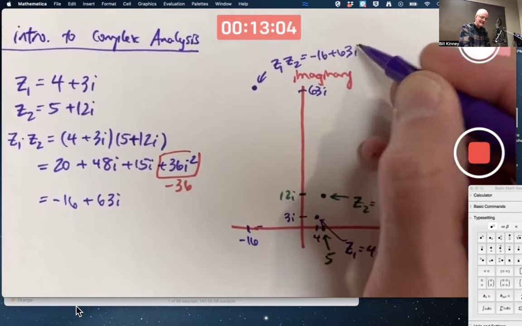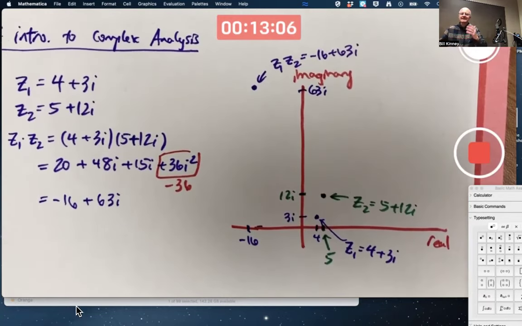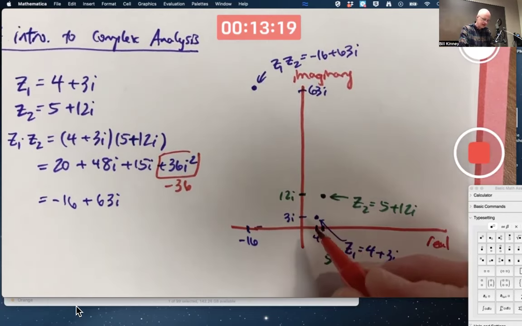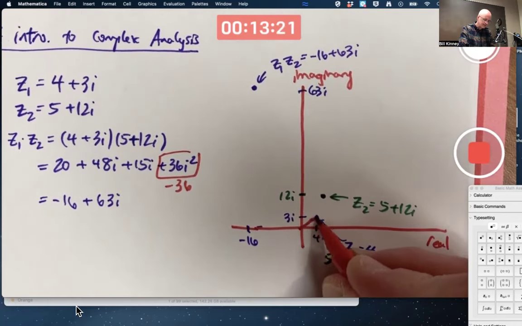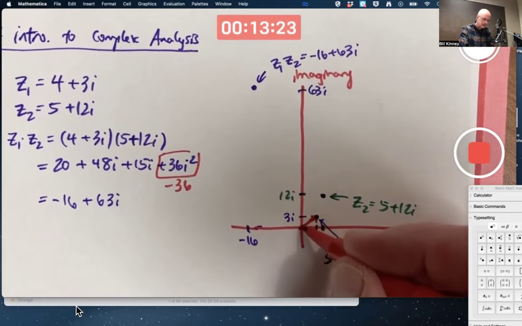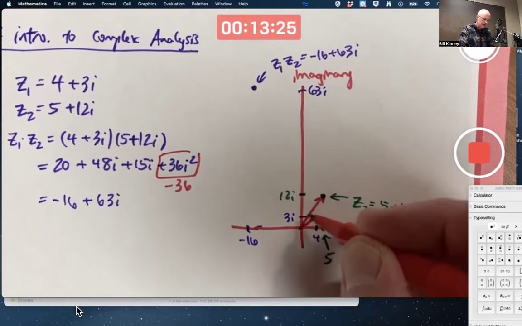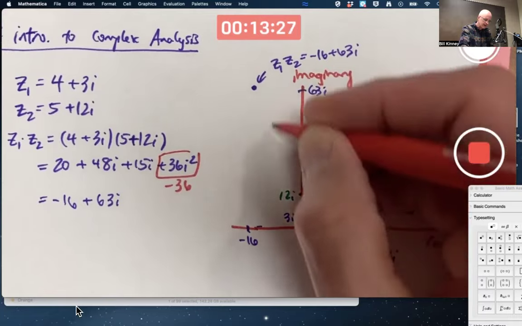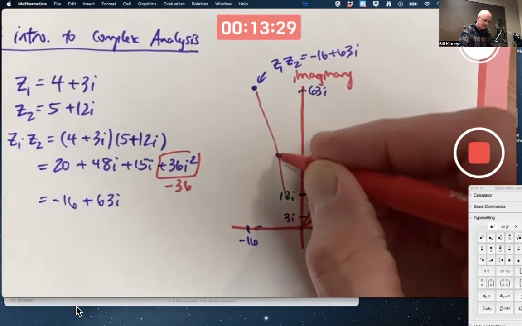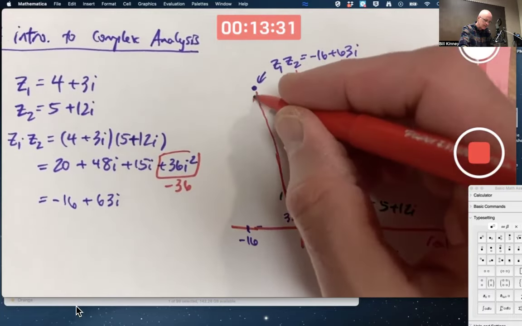From this picture as it is, there doesn't necessarily immediately jump out at you a way to geometrically interpret this until you start maybe making some conjectures and trying some things. Like, you say, well, these are points, but I could also think of them as vectors. I could draw arrows to these points and think of the complex numbers as being vectors if I like. That's a possible thing I could do.